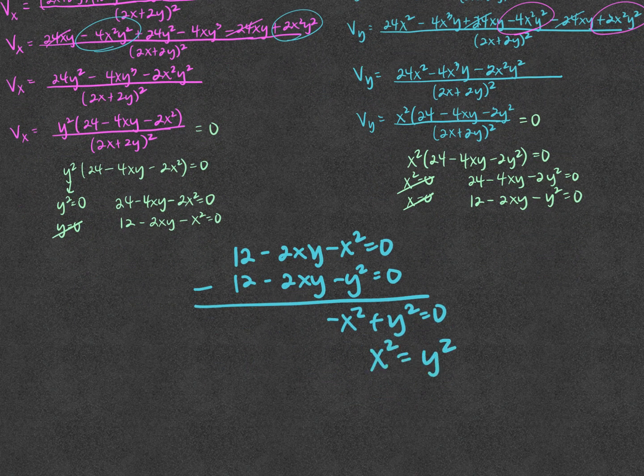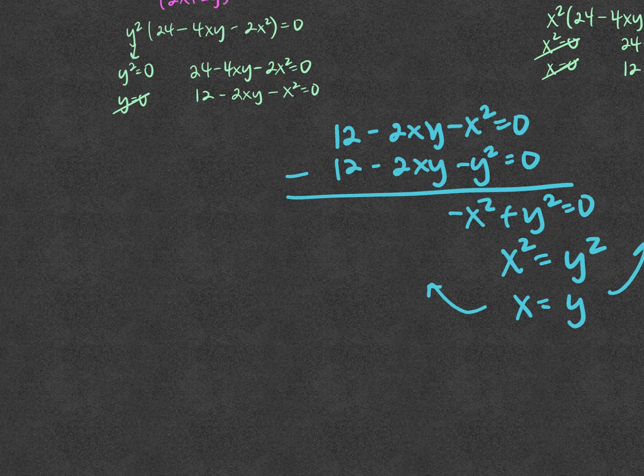Now that's going to tell us right there that they have to be non-negative, and their squared values have to match. So we literally could say x equals y because you can't have a negative side length on the box. We could plug this into either of these equations. It does not matter. Let's run over here and put it in x.